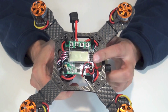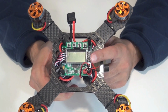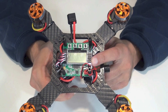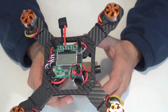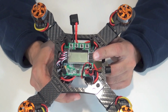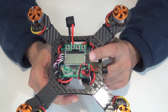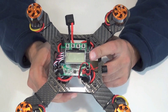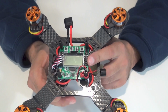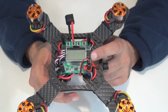So here's the board. You have the choice of KK 2.1, MultiWii, or Acro. I went with the KK 2.1 because I have a MultiWii on another quad, and I'm not a real experienced or great aerobatic quad pilot, so I wanted to stay away from the Acro, so I decided to try the KK 2.1. Now what's nice about this is it comes with 2 profiles on the board, which are set up identical, and they're from Steve of KK fame for Armattan. And basically they're relatively tame. They're not going to be for aerobatics, but the nice thing is you can adjust the stick scaling and the PID settings of one of the profiles and save the other as your default or backup of what basically comes from the factory.